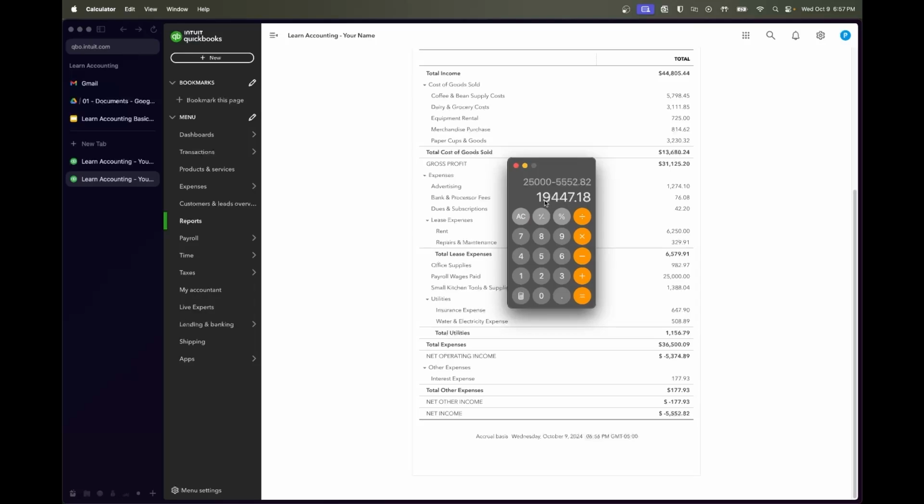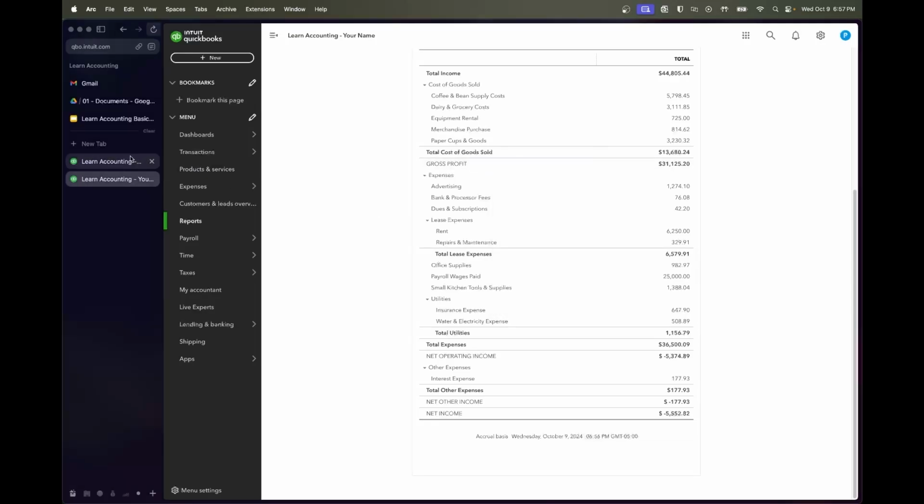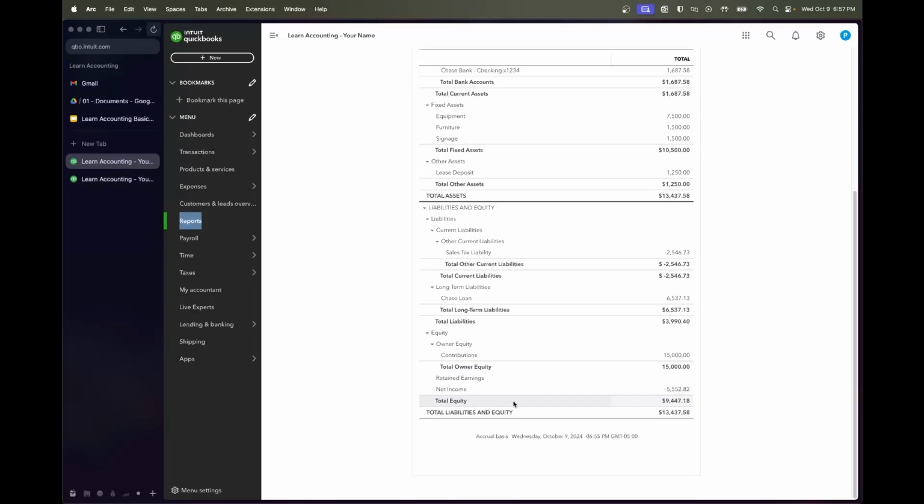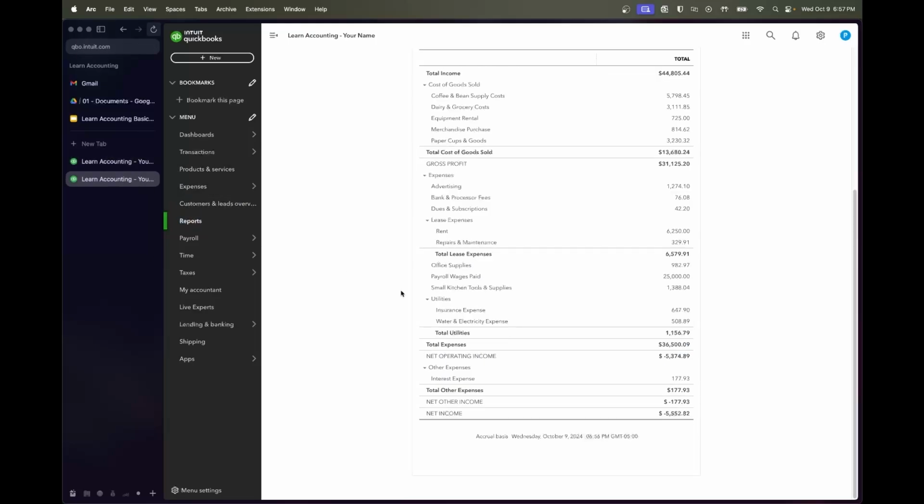However, later on in the course, I'll introduce some bonus videos to understand some of these numbers. But to an owner, this is an important number to see what their net income is from the whole deal. Because remember, they put in a contribution of 15,000, right? So by this number, they've made it back, even though they had been working there. But again, we'll dive into this a little bit deeper later.